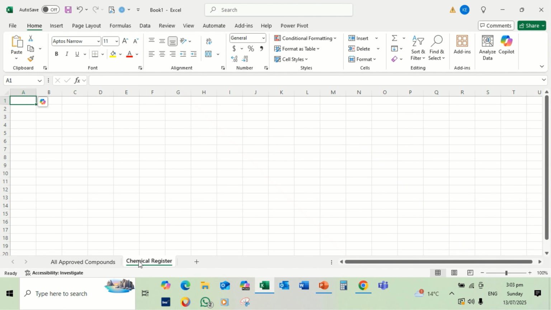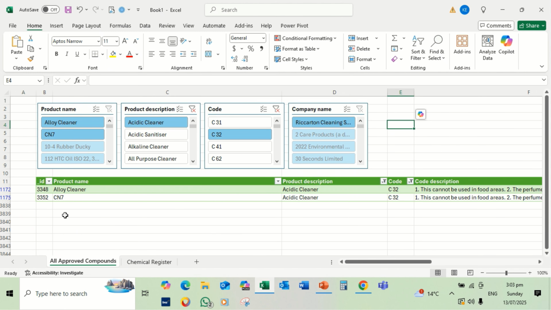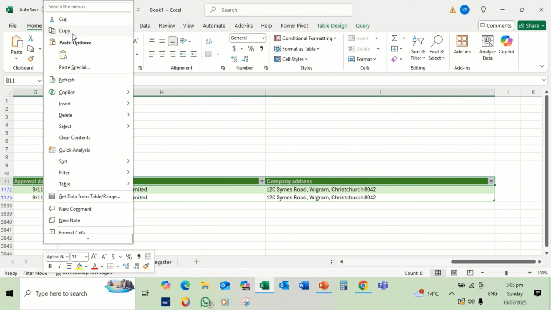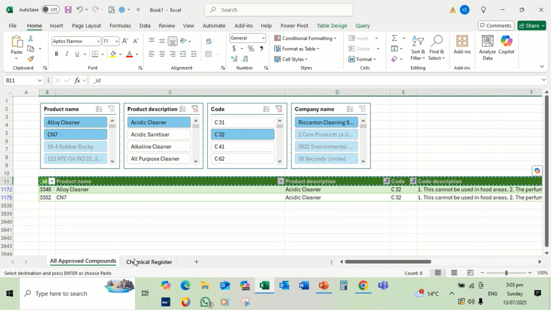To create chemical register, we go back to here and we take the headers, copy and paste in here.